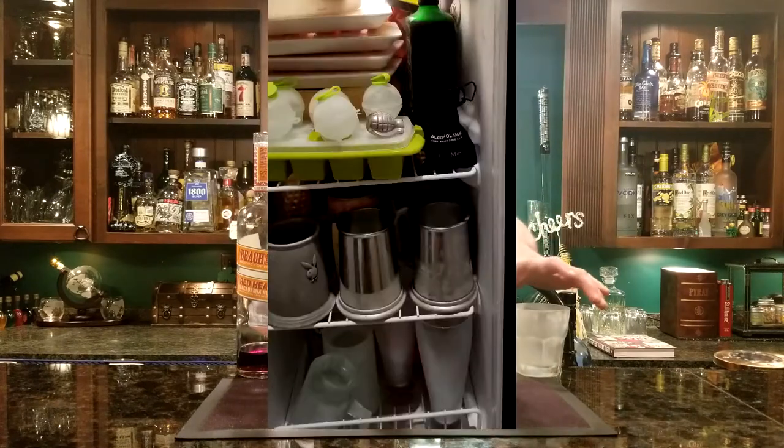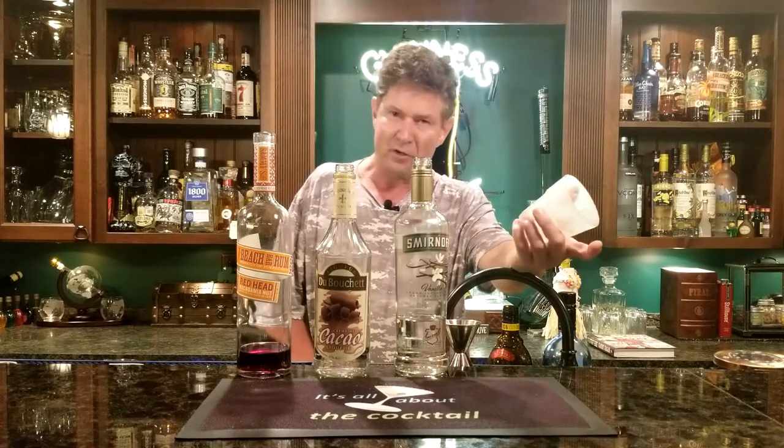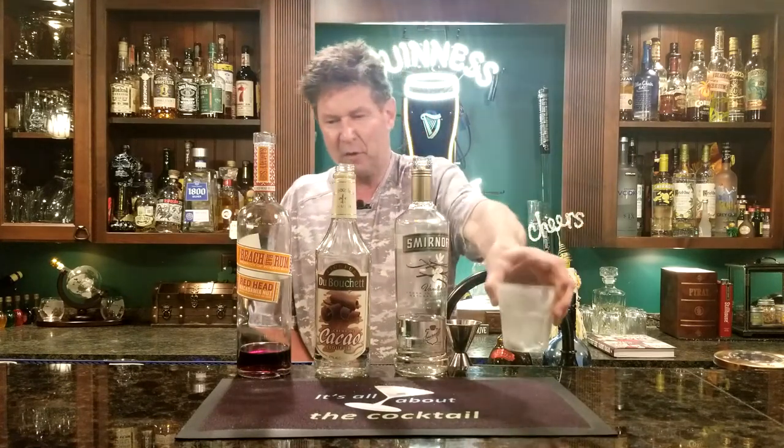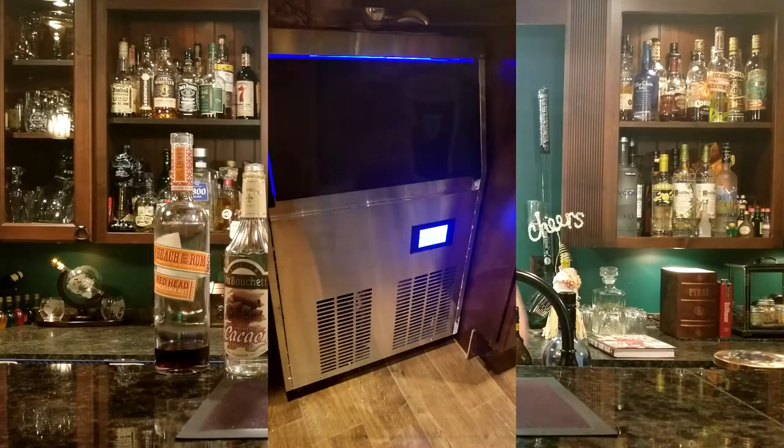Okay. This time, instead of grabbing one from my chiller, I threw a glass in the freezer, actually. And it's nice and cold. Check that out, man. But like I said, if you don't have a freezer or chiller, throw some ice in there and let it sit there, okay? Now, first thing I'm going to do, I'm going to throw some ice in there from a whiz-bang ice maker.